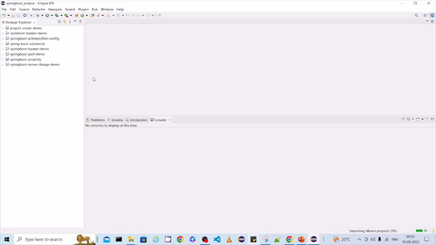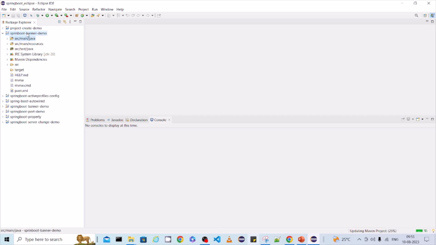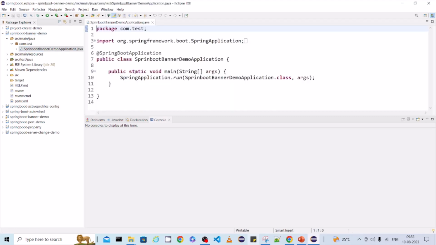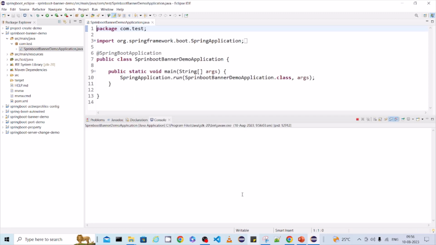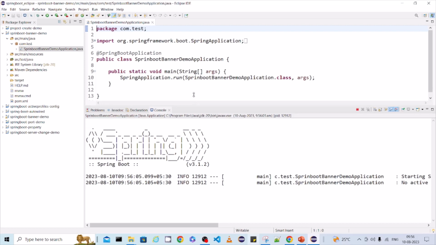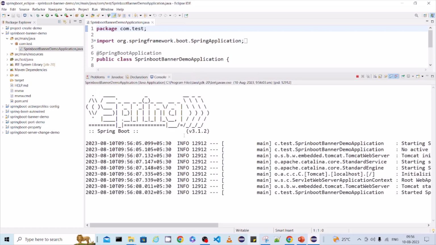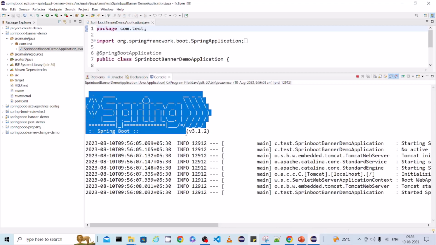The first thing we have to do is see how the default banner is generated. Then we will see how to turn it off. So this is the default project we have created. I am just going to start the project, and we want to see the default banner. If you see here, when I ran this Spring Boot main application, the default banner is generated over here like this. The first thing we are trying to understand is how we are going to turn this off. We don't want this one. In that case, how do we turn it off?